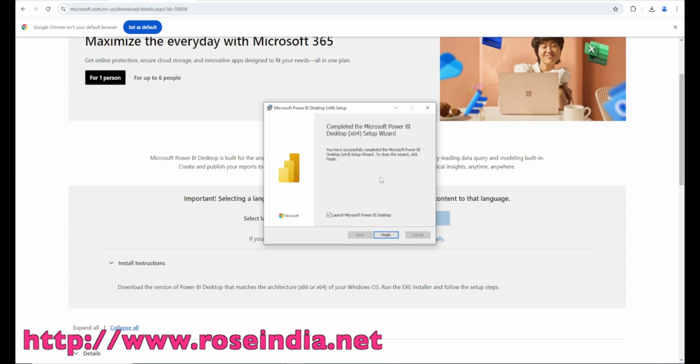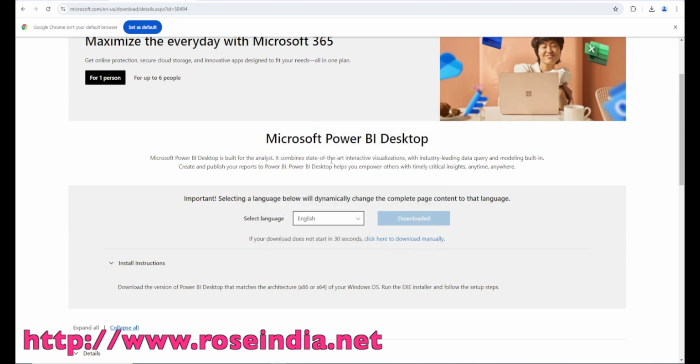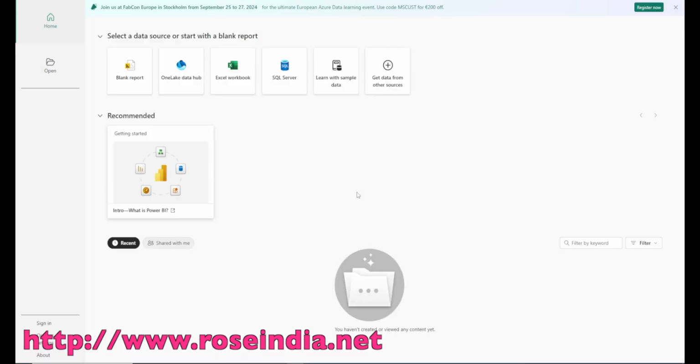So Power BI Desktop is successfully installed on the Windows 10 machine. Launch Microsoft Power BI Desktop, and I will click finish. So Power BI Desktop is installed on my computer.